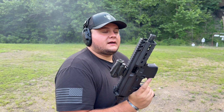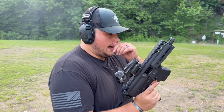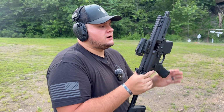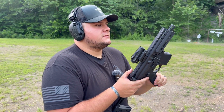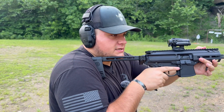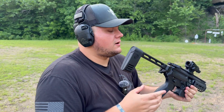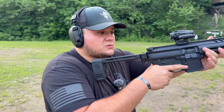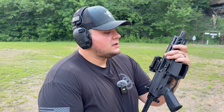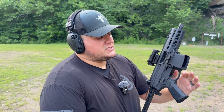But the only thing I can say about it is you can do work with one of these. You know, I would love to take this thing right here and SBR it. Just because if you'd done an SBR on it, you could actually have a foregrip on it to where you could get a C-clamp grip, get an actual real stock on it. If you had that done to it to where you could pull it back into your shoulder as hard as you wanted to and have that drop grip on it, this thing right here would be hard to beat, especially that Timney trigger in it.